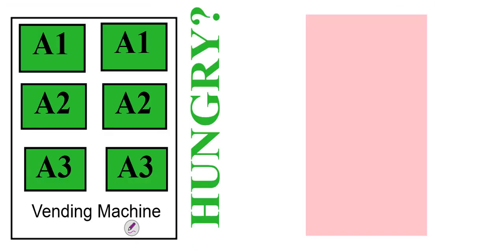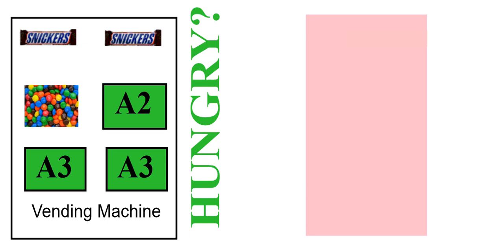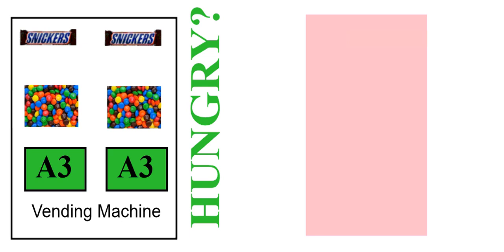We also want to talk about a function using a vending machine. When I push A1, out comes, oh gosh, surprise, a Snickers. I didn't know what was going to be behind there. I push another A1 and we expect, hey, you push A1, Snickers comes out. So far this vending machine is functioning. Who knows what's going to happen when we push A2. Oh, are those Skittles or M&Ms? I can't tell, but good. When I push A2 again, I would expect the same thing to come out. Yes, this vending machine is functioning.